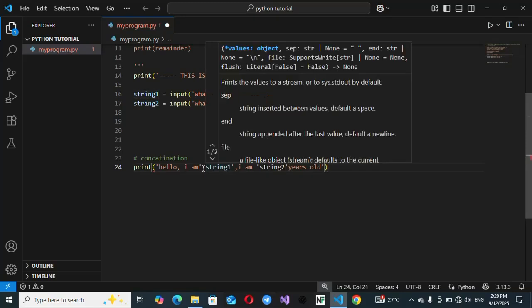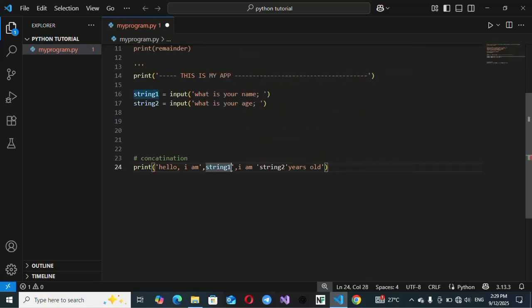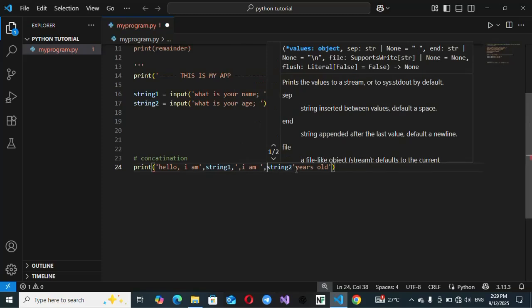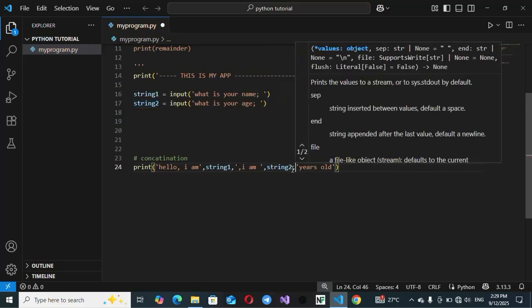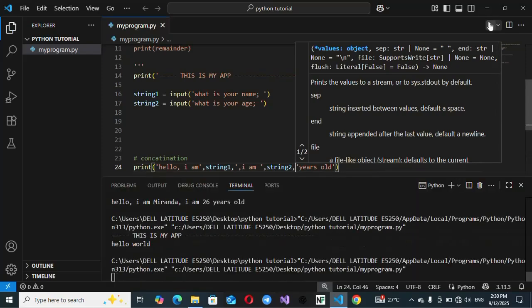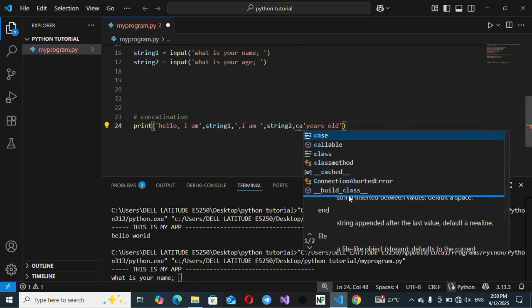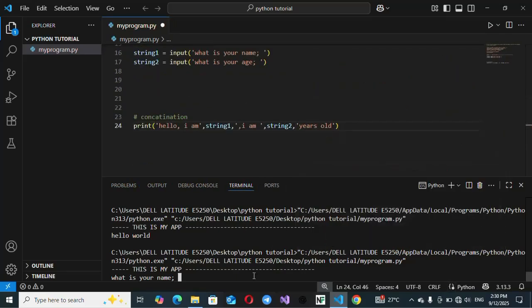You're going to put a comma over here, add another comma over here, add another comma over here, then add another comma over here. So it's going to conjoin all of these strings and it's going to put the space appropriately in between every single string. Okay, so when you run it, I'm going to have, what is your name? My name is Caesar, whatever you want to call it.